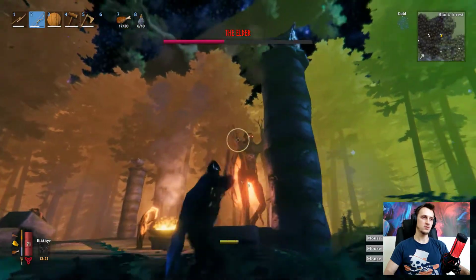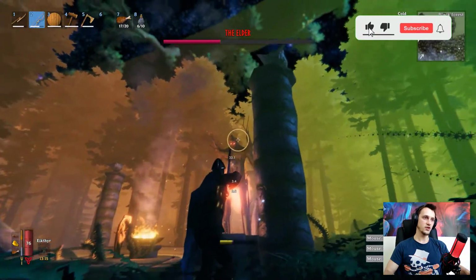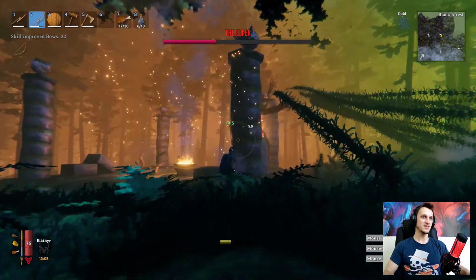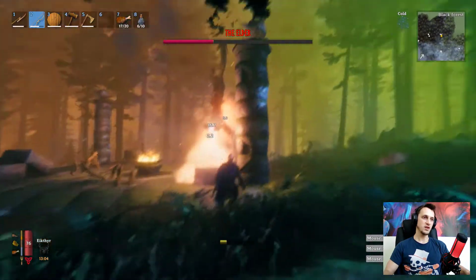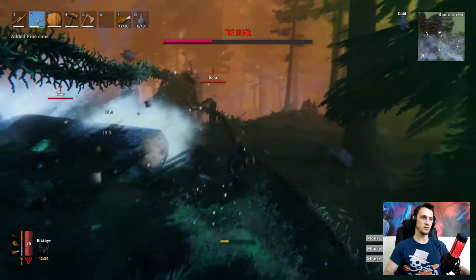There we go. There we go. Another hit. Another hit. Another hit. There we go, yeah. These pillars are the key. Just keep hitting him. Oh no. Okay, run away. Cannot hide.